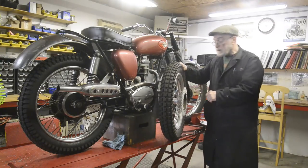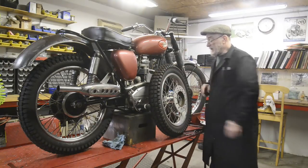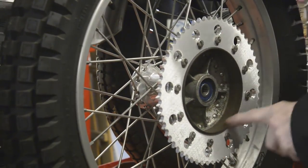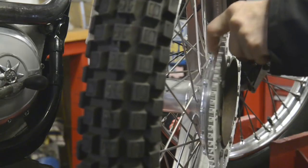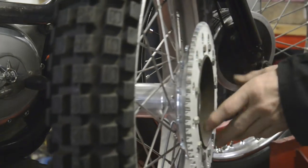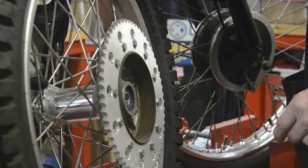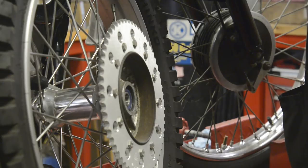So what I'm thinking of doing is, tell you what, let me zoom you in and I can explain this better. Alright, you'll notice this sprocket's got a million bolts holding it on. It's also got a very thick flange that it bolts to on the hub. So what I'm thinking is, what I'll do with it is what I used to see quite often.